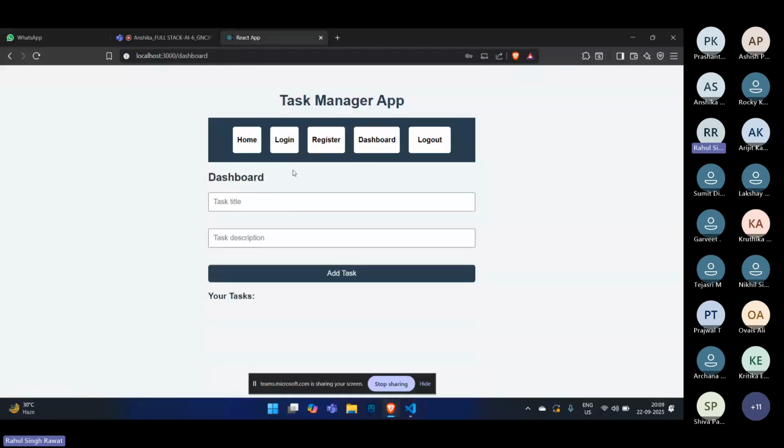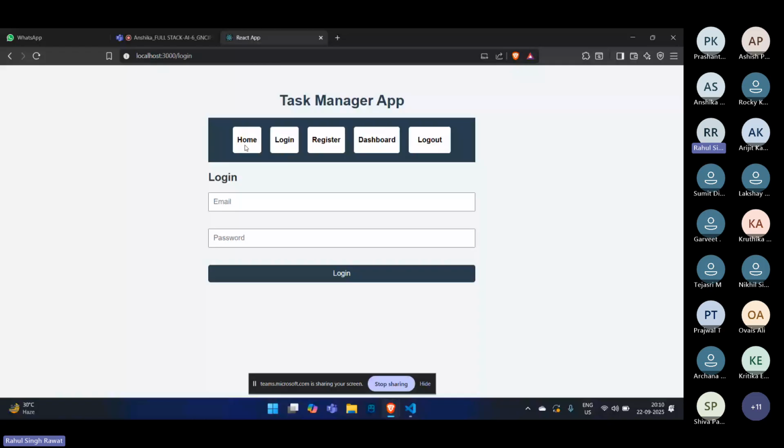And as we now go to the dashboard, simply we can add a task, description, and just add. So yes, now we can see it is showing us the tasks we added, and if we completed that task, we can simply click on mark completed. Now it is showing us that our task is completed, and we can simply then log out, so that no other user can access our data, and simply go to home.